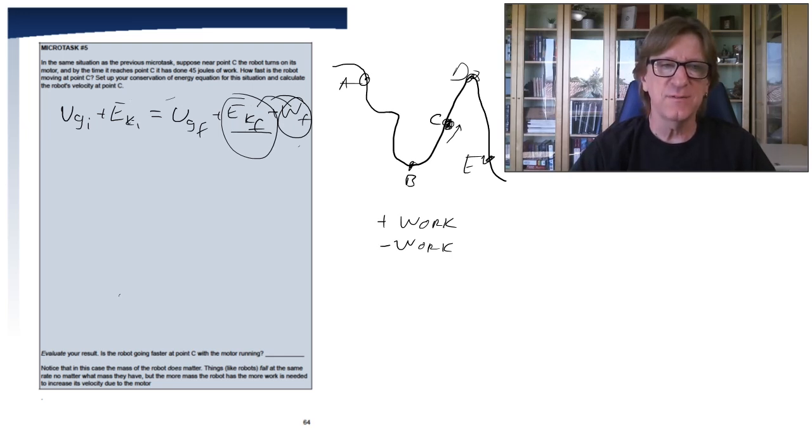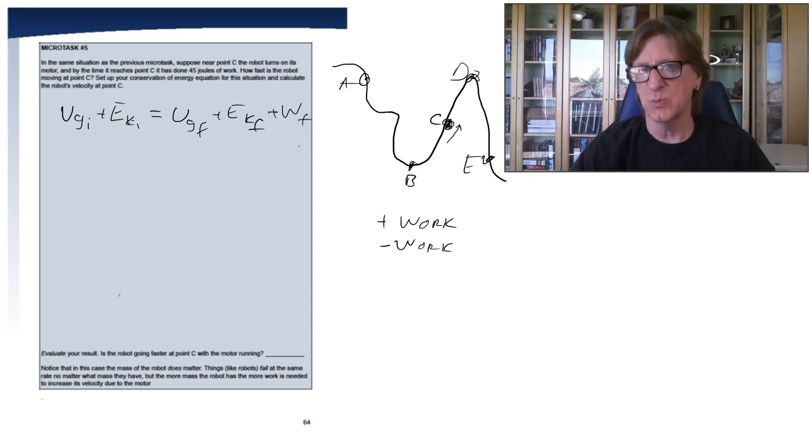I can look at it physically and say, oh yeah, okay, this is how much I started with, sure, but I lost some work here. So my total means I've got this amount of energy plus some work, to keep these two things equal. All right, in this case, we're ignoring friction. However, we do have some work being done by the motors. So if that's going into the system, then I would put it over here. So we're going to say work done by the motors, like that.